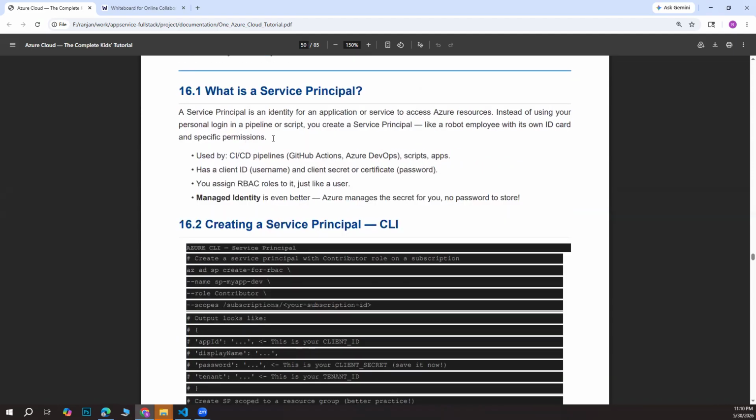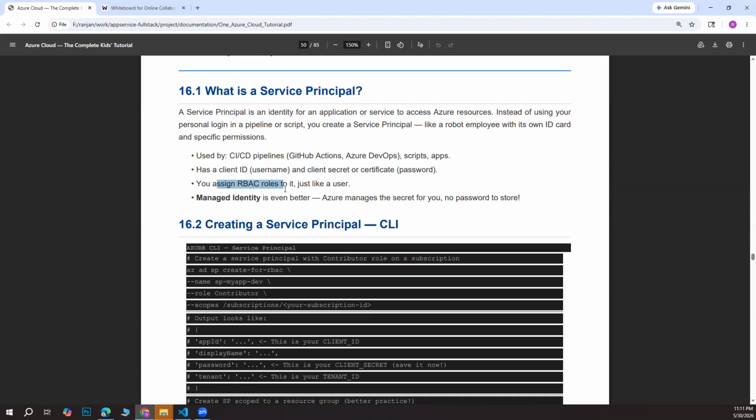Another important thing: whenever the CI/CD pipeline is running there, it also needs access to other things, and there also you can use a service principal. Again, a service principal comes with a client ID and client secret or certificate. We also have role-based access.